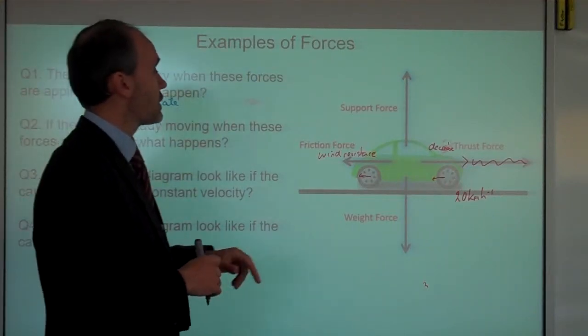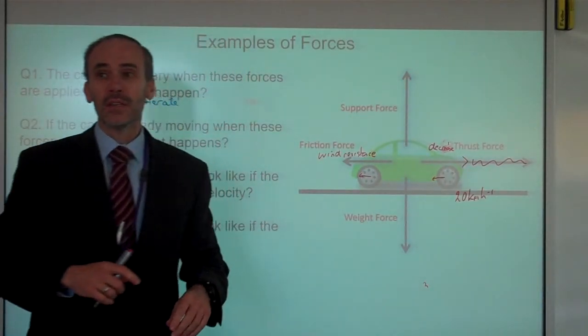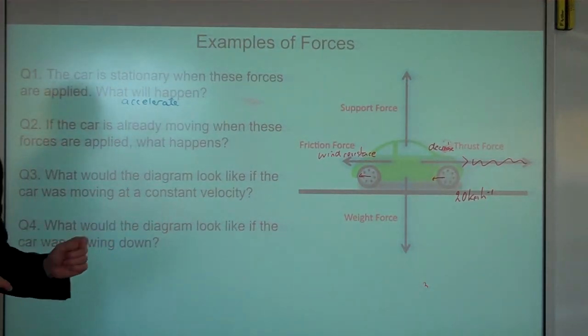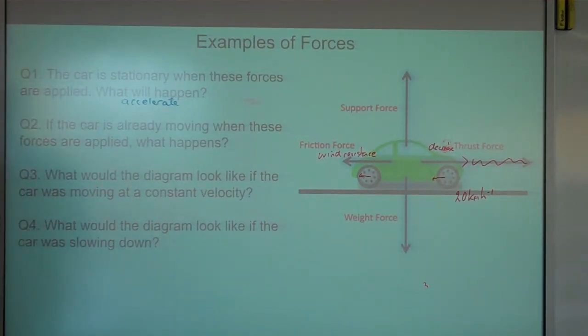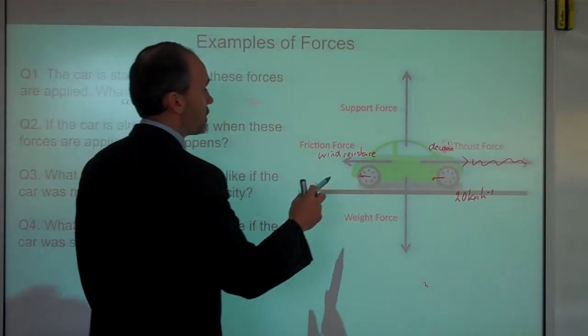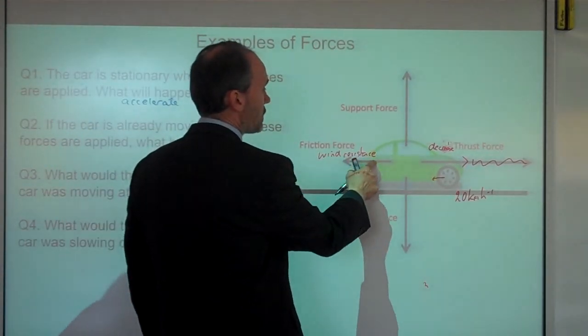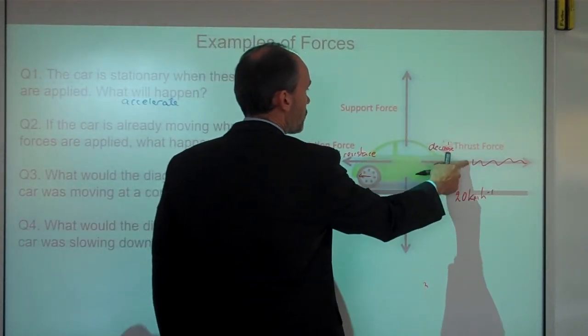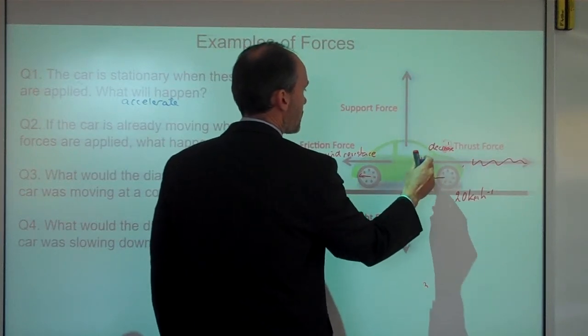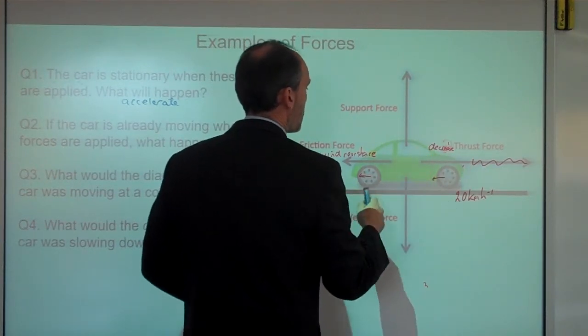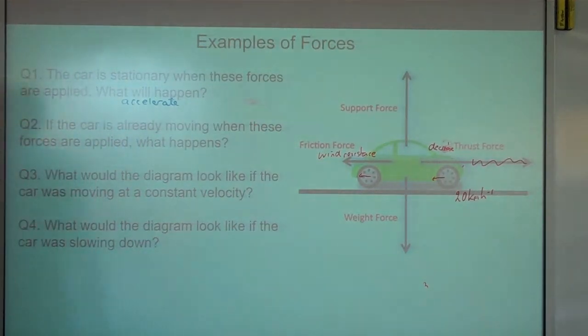As a general rule, as I said, we draw the arrows to the centre of the object, but in this case I've drawn some small arrows there at the wheels to represent friction in the wheels is responsible for slowing that car down. Now, that wind resistance, as the car slows down, will also decrease. So if we drop thrust to 0, no thrust, and then we also increase friction at the wheels, then that car will come to a stop.